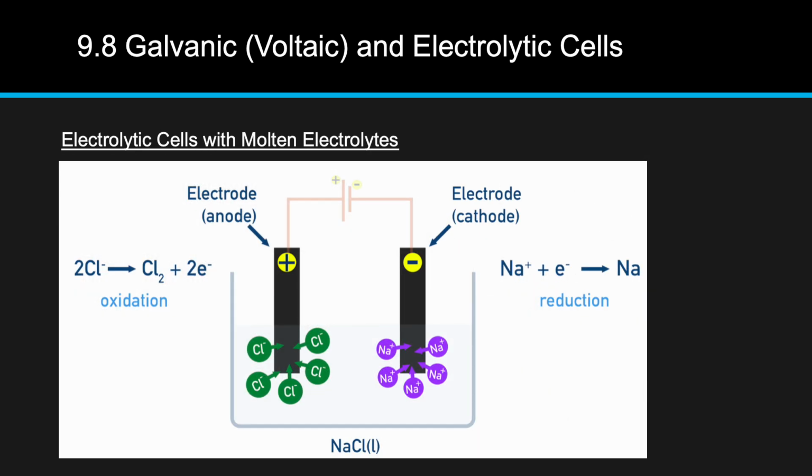All right, so first let's go over electrolytic cells with molten electrolytes, meaning there is no water. So we know that this specific solution of Na plus ions and Cl minus ions are not going to react on their own to form chlorine gas and solid sodium. However, if we do introduce a battery and allow the battery to move the electrons from one side to the other, that will in fact successfully complete the redox reaction to form chlorine gas and solid sodium.